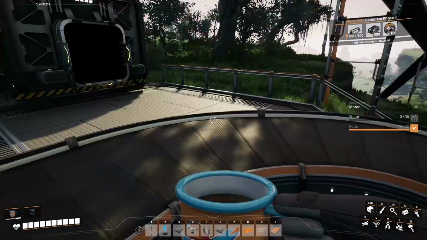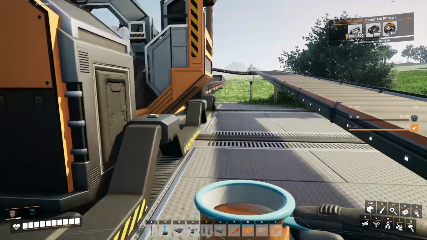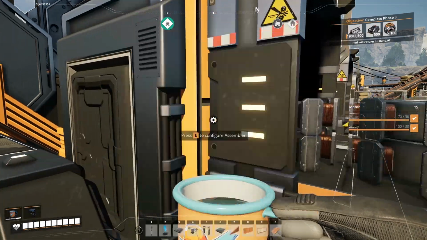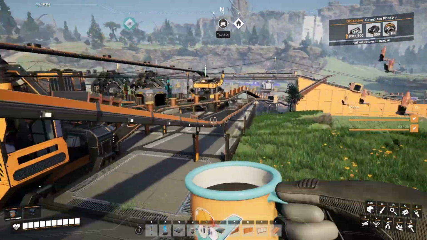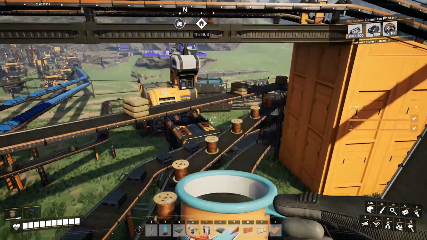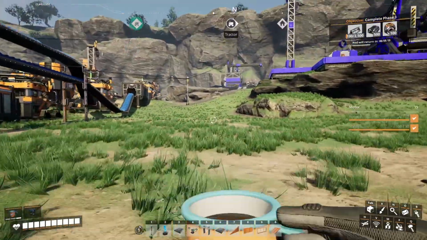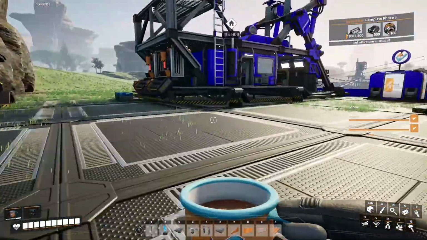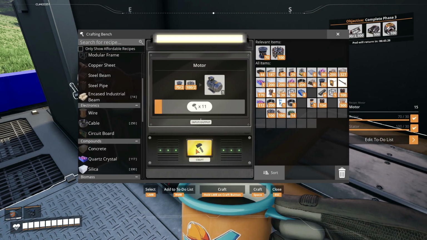Okay. Oh yeah, stators over here. Okay. No, they're coming into here. Yeah. There. Give me the 100 stators. Okay. Now let's go make some motors. Oh, we're up to 190 now. That's pretty good. Okay. Motor, get your motor running.